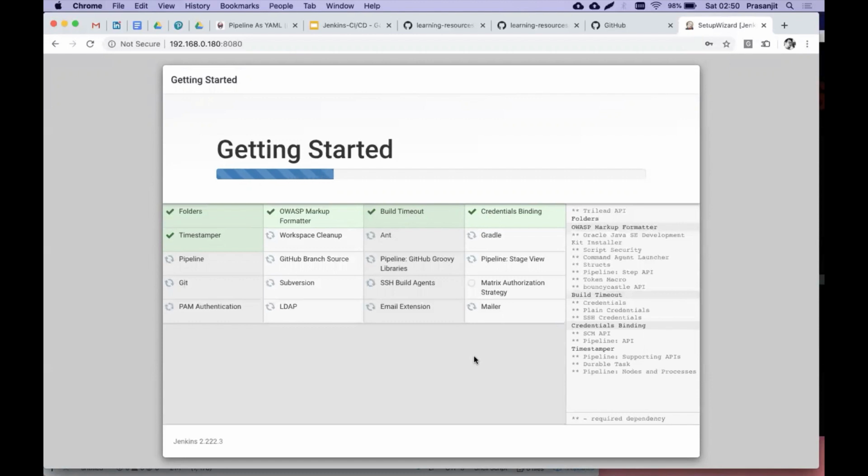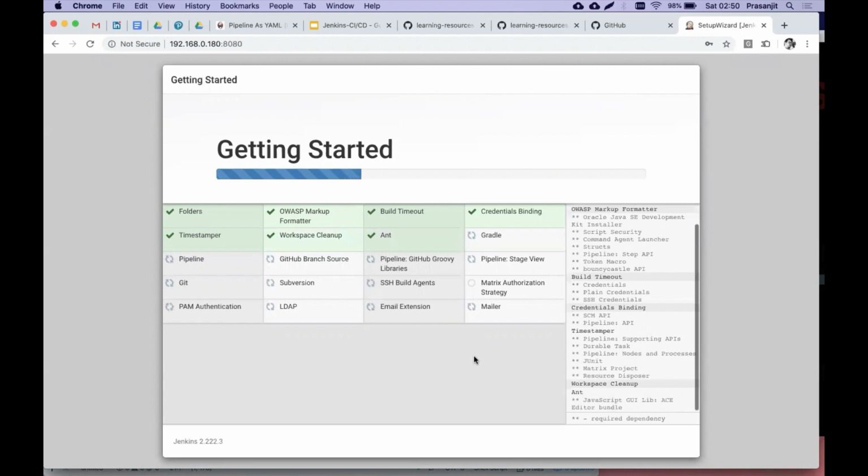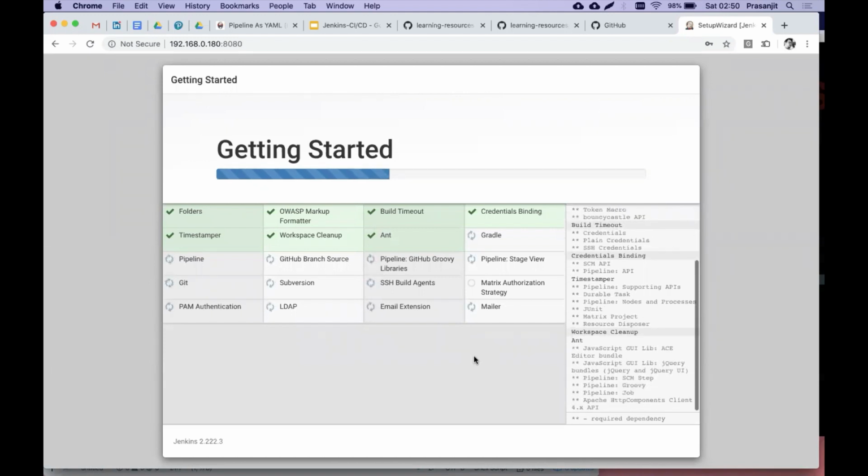So let this installation get started. Then I'll show you around Jenkins, and then we'll create one test pipeline and run it. I know we'll cross our time limits, but let's get this done so that we have everything, from installation to one job creation, in one recorded video, so that it will have good continuity.